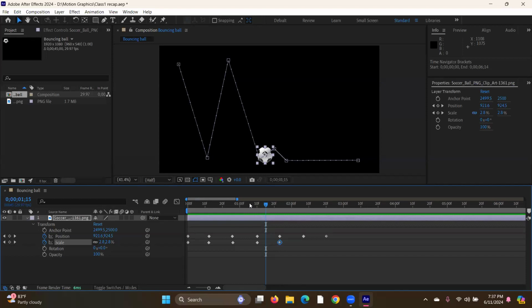Do something for me, please. Your time navigator, that time navigator bar at the top. On the right side, click, drag it to the end on the right. Make sure it gets to the end. So this is your whole timeline, everything. Now come back to the knob below that time ruler.